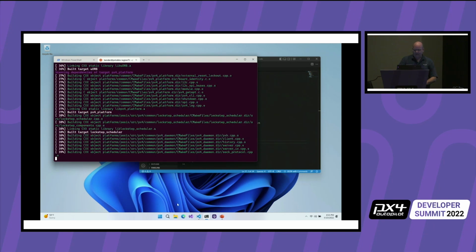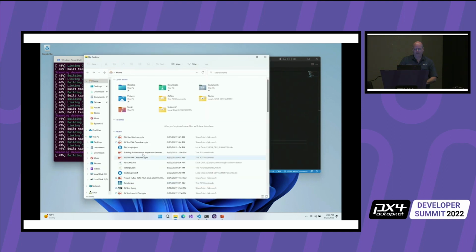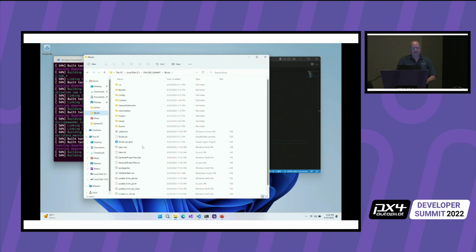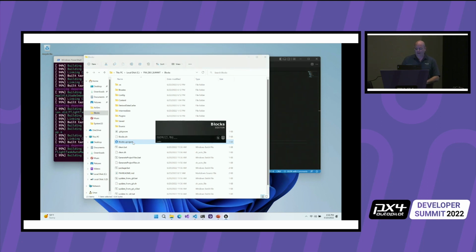While that's building, let's go look at AirSim. So in AirSim, when you download it, there's a sample environment called blocks, which is just kind of, if you don't have a really powerful machine, it's good because it's just simple with a few blocks, but it allows you to do everything. This one is also on Unreal Engine 4.2.7. So you can run that.